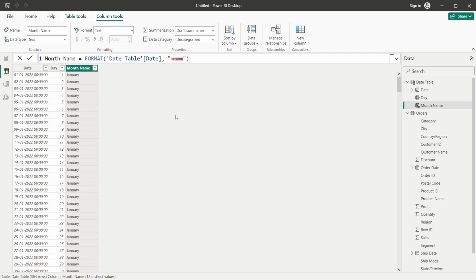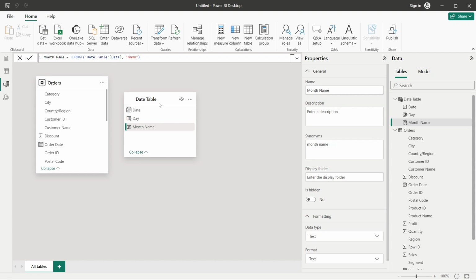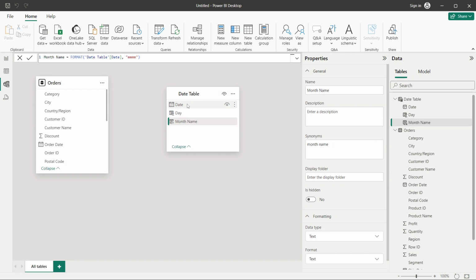Now we have created the date table, but always remember, once we have created the date table, it is not connected to our original table, that is the orders table, right? So for that, we have to create a data model. I will go to data model view over here, and here we can see there is a date table that has been created from this order date. So I will take order date, drag it and place it on this particular date.